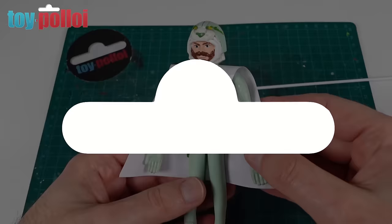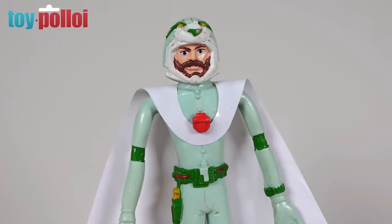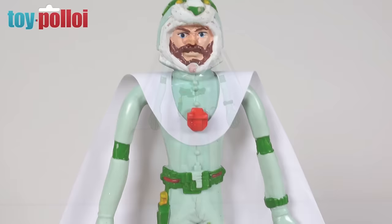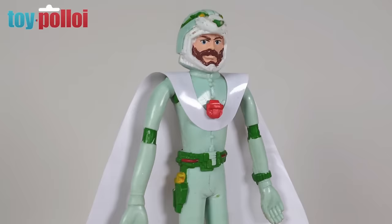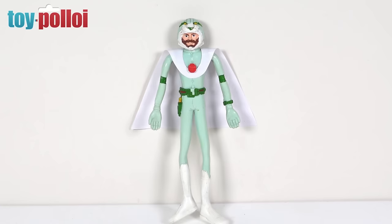And there we go, that is it for this project. I turned what was a fairly scruffy and broken figure into something that is really quite nice and displayable. It's by no means perfect but that doesn't matter for my collection. It's clearly had a life before it arrived here but it's still very nice to look at. If you need to make a cape for your own Ulysses, I will scan this in and make a proper pattern available on toyploy.com. A massive thank you to Evander who very kindly sent this in — these figures are really not very common here in the UK at all.